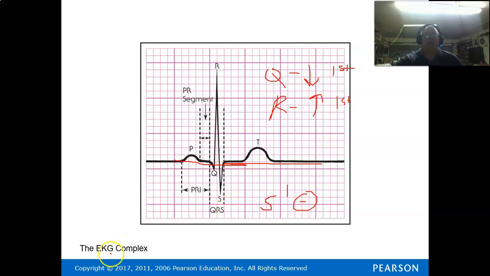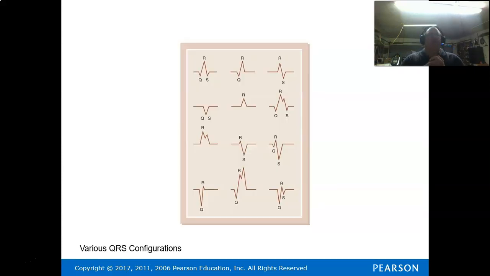Now, the reason I bring up all that lovely stuff, let me erase all my ink here, is for this next slide. So you can have different shapes. Again, most of the time, everything being normal, QRS, all right? But you can have just Q, then R, and see how it doesn't go below, so therefore there's not an S. This guy doesn't even have a Q wave. He's got an R and an S. This guy here goes down, but it never goes back above the isoelectric line, the QS complex.